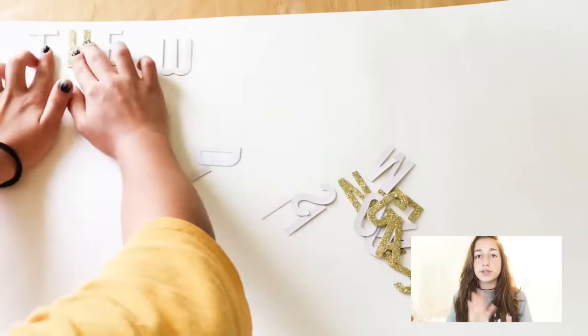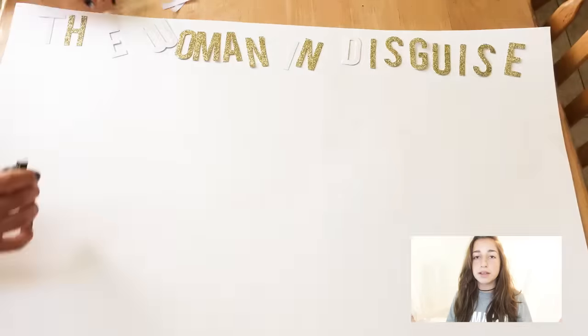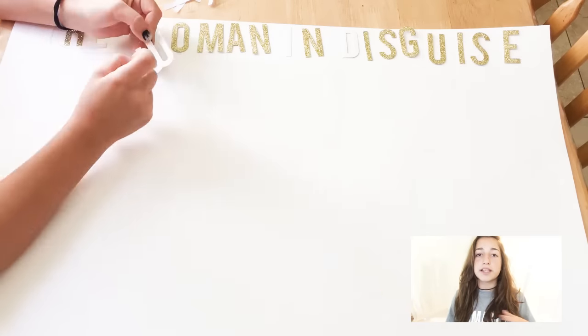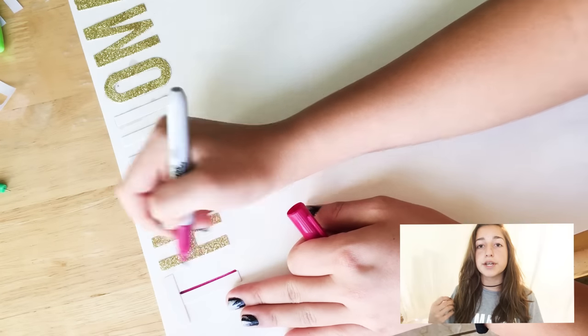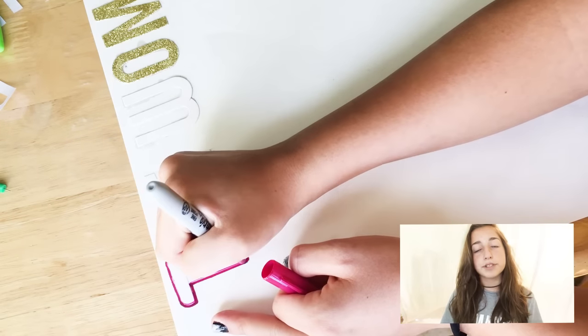Step one is to get all of your craft letters and create your title. Make sure you align them first and then put it onto the board. I used crazy glue and then I changed it to craft glue. After you stick on all the letters, make sure you take your fine point marker and outline all of the letters to make sure they pop out.